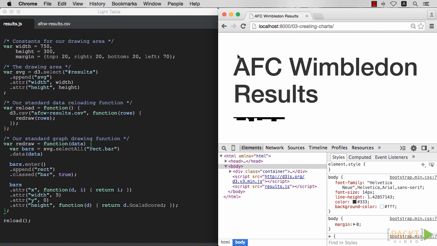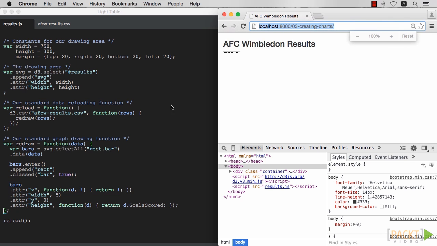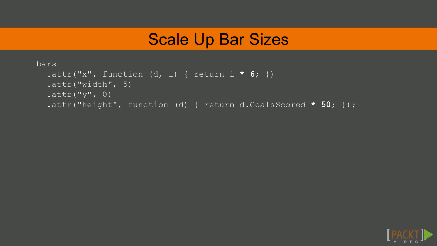First, there is scale. X is increasing by 1 pixel each time, but each bar is 5 pixels wide. Let's scale the X value by multiplying the index by 6, thus leaving a space in between each bar. Let's also scale the height by multiplying it by 50 and see what happens.